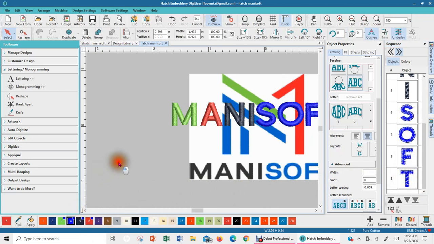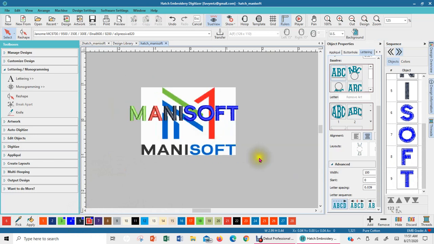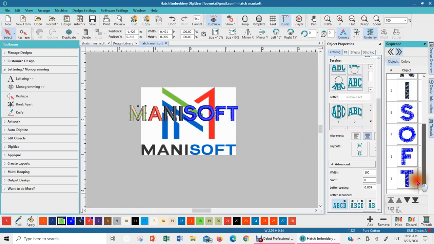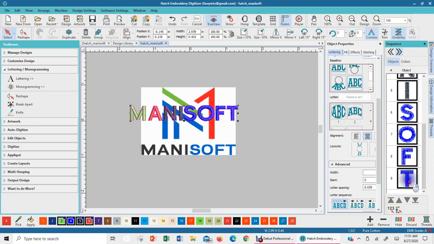So I've changed your colors for you, and the next thing I'm going to do is select them all and move them as an object. I'm going to right click, group them, and move them down on the screen just to get them out of the way for right now while we work on the upper part of your design.